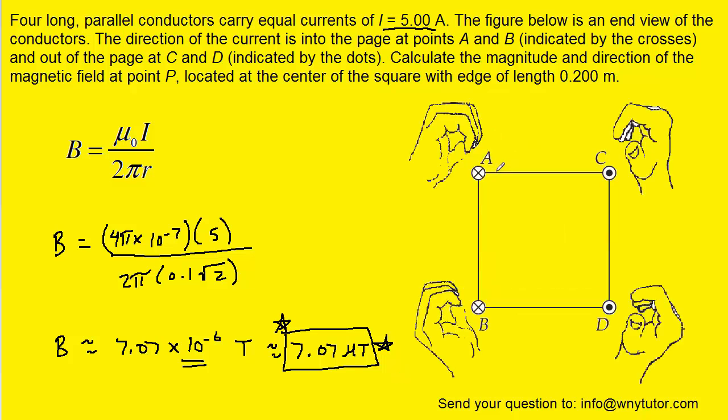Now we say they're different because each one's going to turn out to have a different direction. And that direction is determined by the so-called right-hand rule. So we'll go through these one by one. We'll start with wire A. And hopefully from the picture we can see that the right hand is grasping wire A. The thumb, which is right back here, is pointing in the direction of the current, which the X shows is into the page. So we would have to show our thumb pointing into the page as it is in the picture. And then our fingers would curl around and show the direction of the magnetic field.